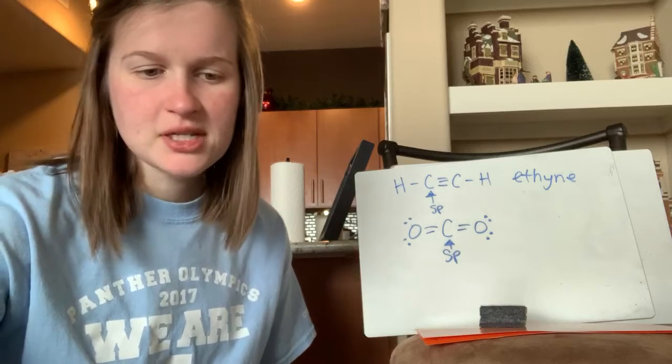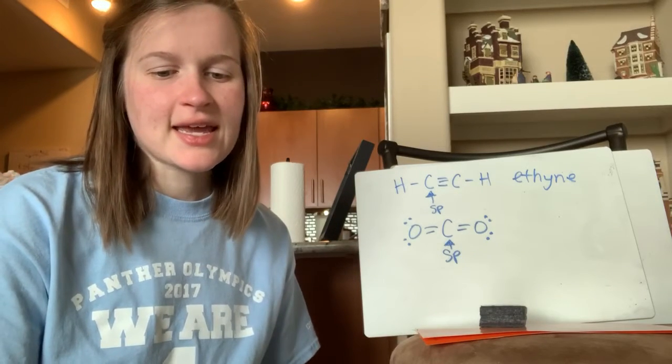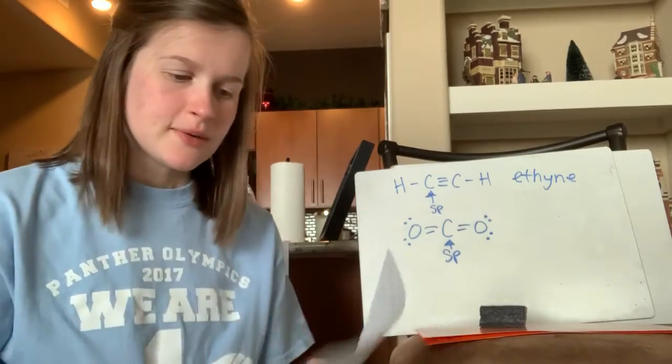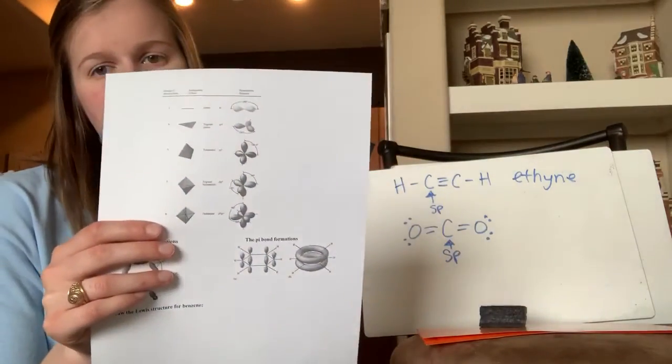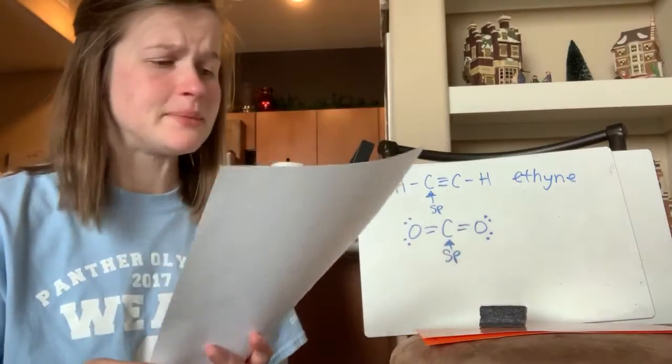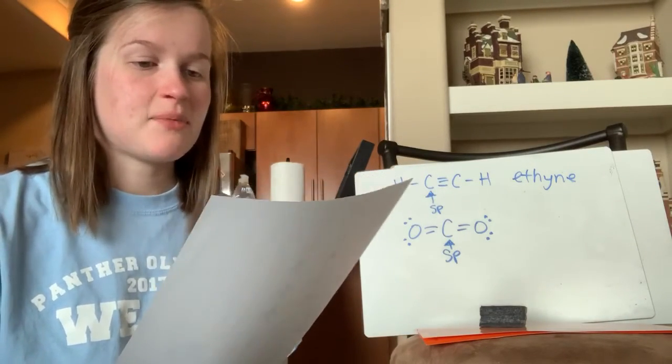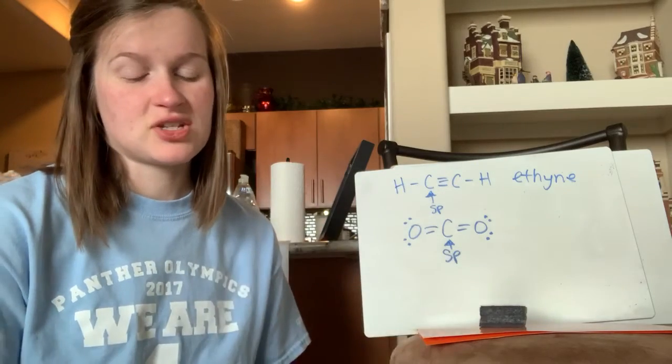If we keep going to page 4, it is laying it out for you again. It's just doing better pictures. They're tiny, but in the notes you can zoom in and see them. And so it's trying to show you those shapes and the bond angles and the hybridization, so you can see what's happening there.